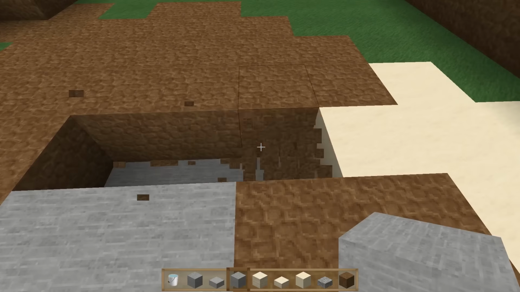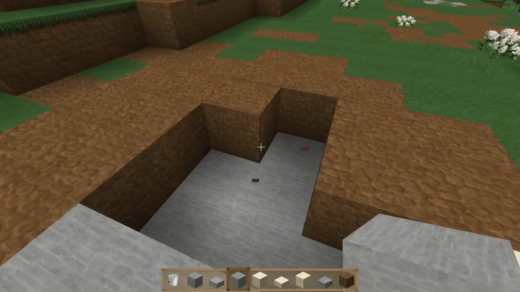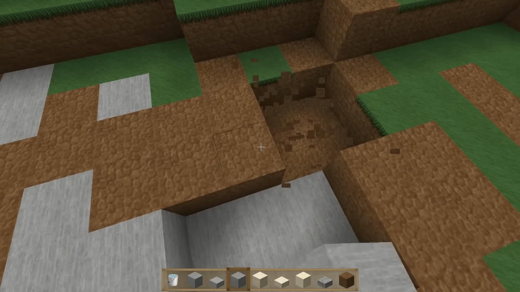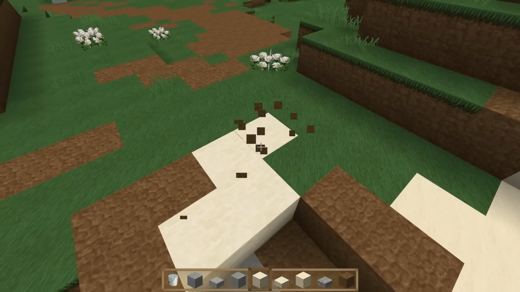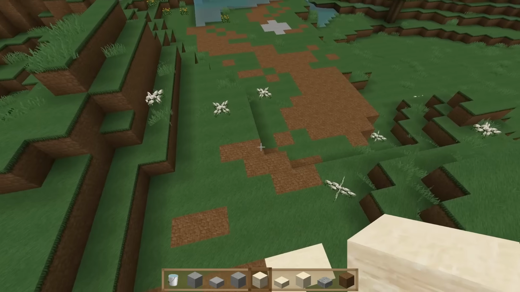I also might change the depth in some areas. So here, I think I'm going to make it a little deeper. So you can see here it's going to be deeper, perhaps, and then we'll get some sand there. It's kind of spreading that way. Yeah, so just to get some variation, obviously.